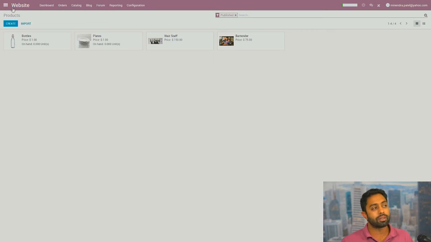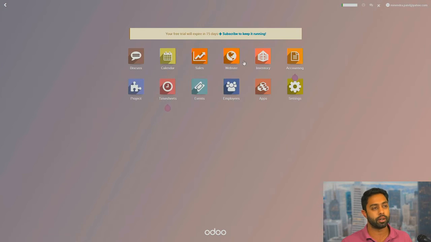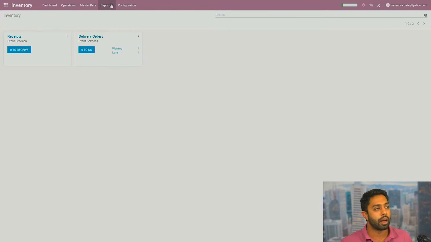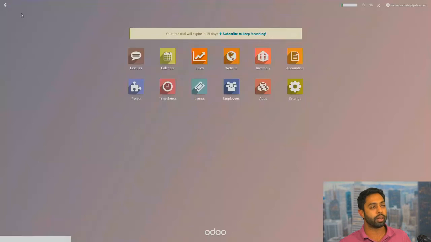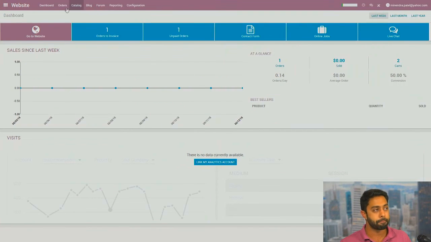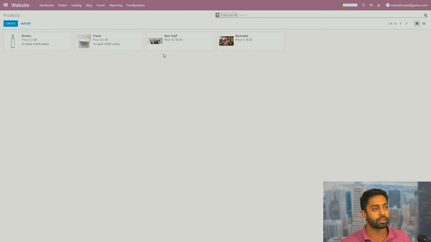So at all times, this will be the website. But for example, just to show you the connectivity, this is the products page. Now, if I click on the dashboard here and I jump into our inventory, I'm going to see a master data of our products here. And just a little note, because these are stockable products, that's why they're showing up here. But because we were looking at our website here, in our catalog and our products, these are service products. That's why they don't show up in our inventory. Our inventory will only show our stockable products.